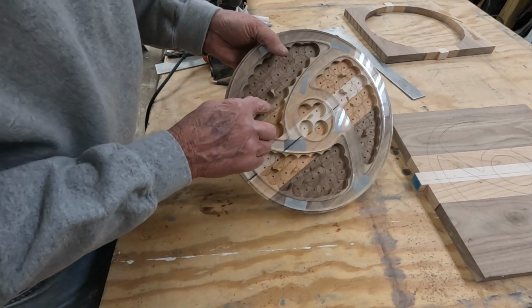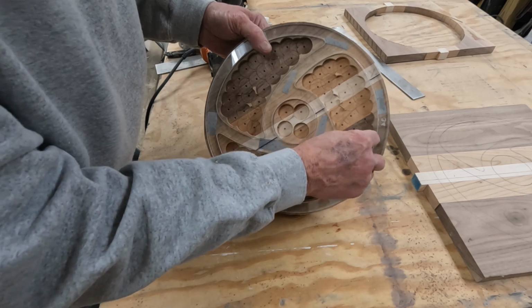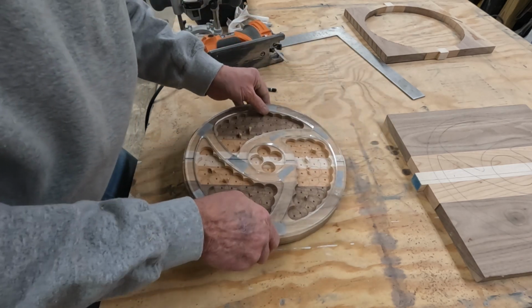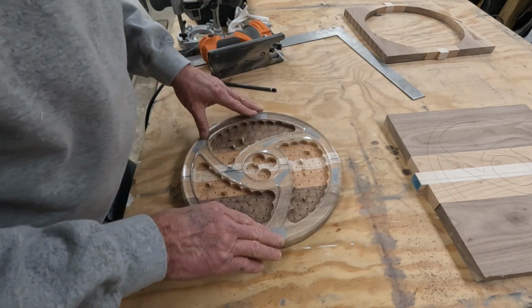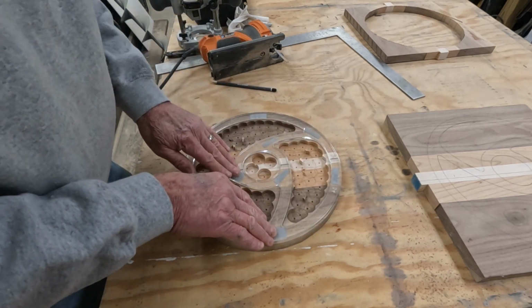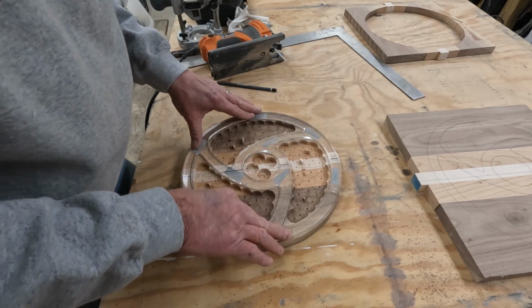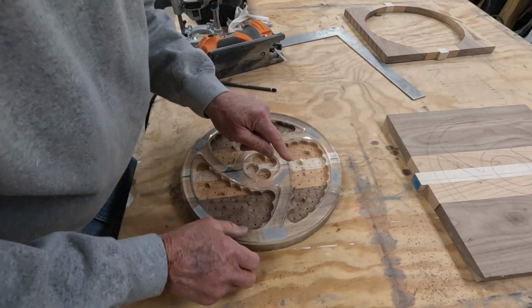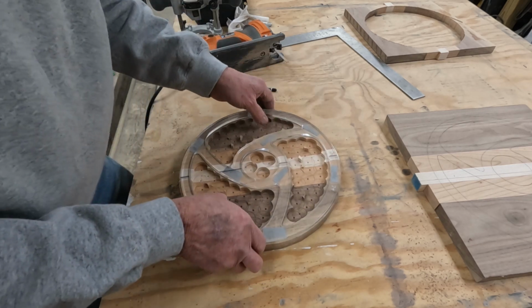Well, there's these little pucks of wood left in here that the Forstner bit didn't get. You can knock them off with a chisel if you want, just get them out of the way, but it doesn't matter. The router's going to get them as well. So we're not going to take a bunch more material out of this. I'm just going to go deep enough to get these little dimples out from the Forstner bit.